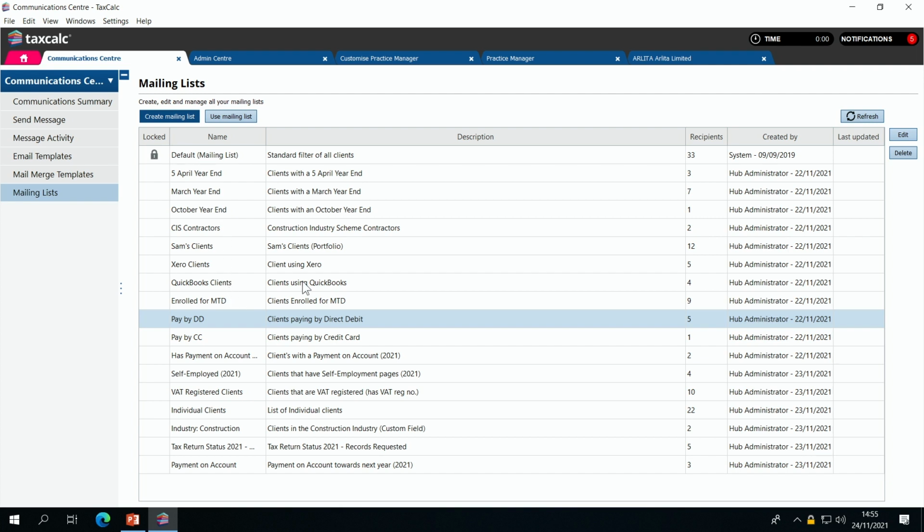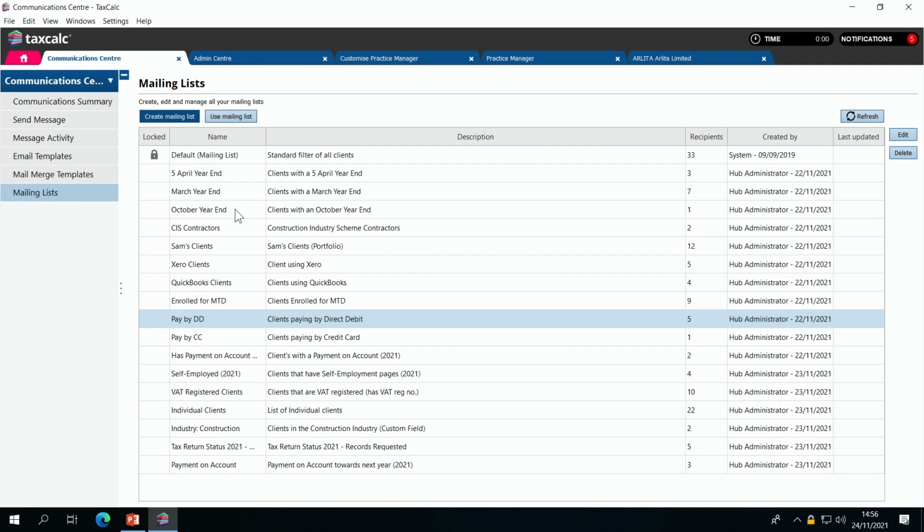Yep, no problem. So with automation, the one thing we'll mention with our automation settings is they will always look forward. So once we've activated automation, the automation will look at the next available trigger date. So whether that be a usual year end or tax year. So those that are hoping to purchase Communication Centre from today onwards, or those that have already purchased, once you activate automation, there may be some year ends or some periods that you aren't able to automatically generate those messages for.